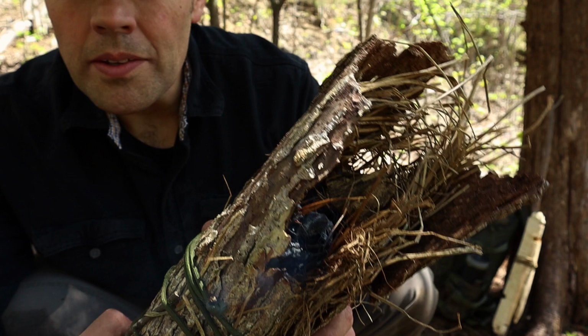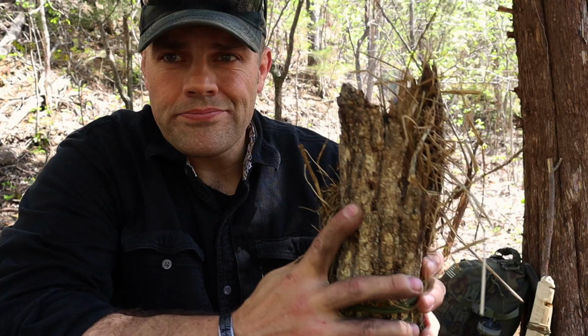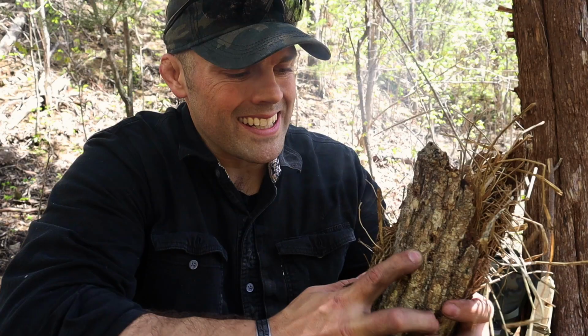Well, you can see, you still got good coal in there. Everything's still smoking. Good to go. We want to try to protect this from the wind as best as possible, because that wind is going to cause this thing to go up in flames. We want to stop that. And that's why the grass is damp, and that's why a lot of the punk wood is damp, to prevent those coals from burning through that punk wood and that grass and catching everything on fire. It's going to naturally dry out and eventually catch on fire, but we want to postpone that as long as possible. But now we can get some tinder and get kindling, apply our coals to our tinder bundle, and get a fire going.